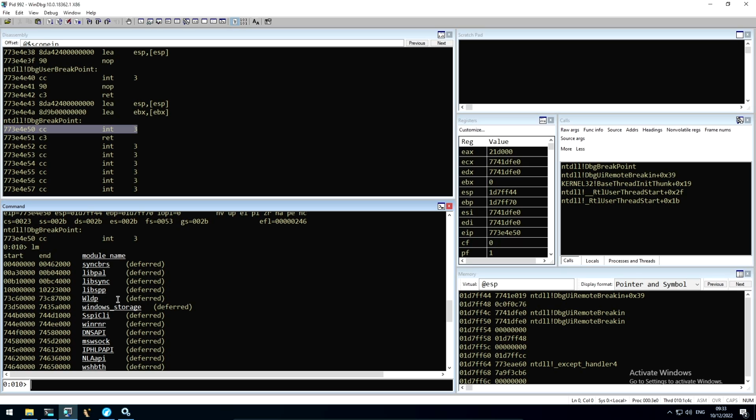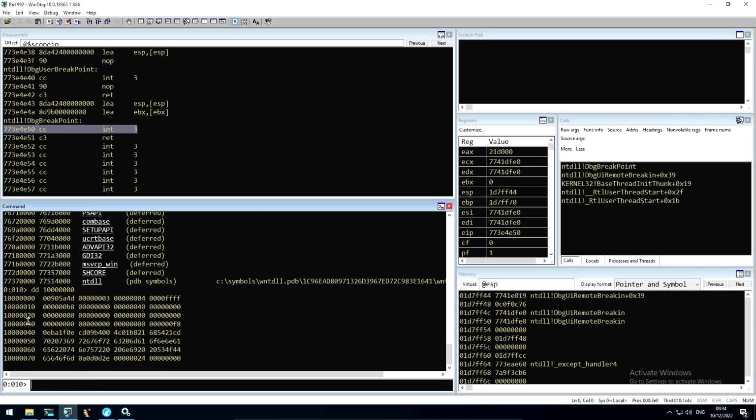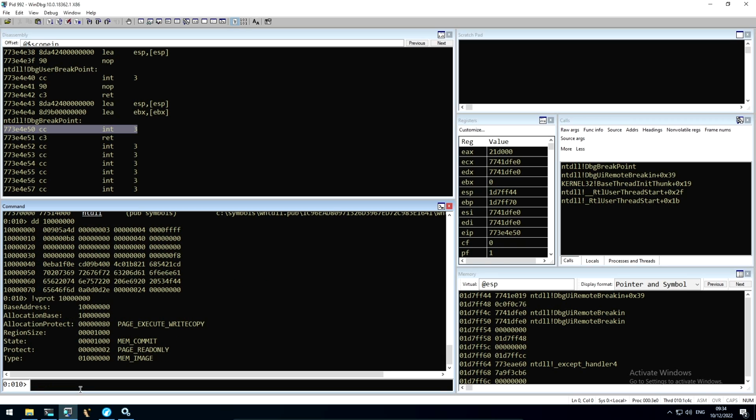So how can we check for our code caves? We can take a look at the base address of libspp and just display some data here. There are a bunch of zeros here, but obviously that space won't be enough for our shellcode, so we have to enumerate through the module until we find a suitable code cave, and then we can use the !vprot command and an address to display the protection settings for that memory address. In this case, it's set to PAGE_READONLY, so it doesn't have the execute permission set, which is required. Since this is a very tedious process, I wrote a little Python script to automate everything.